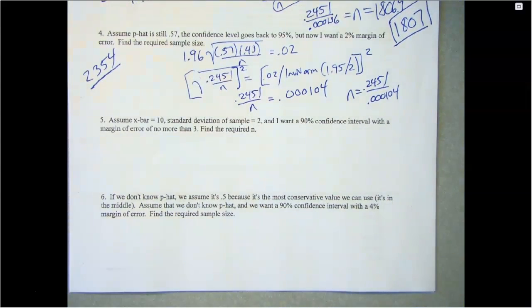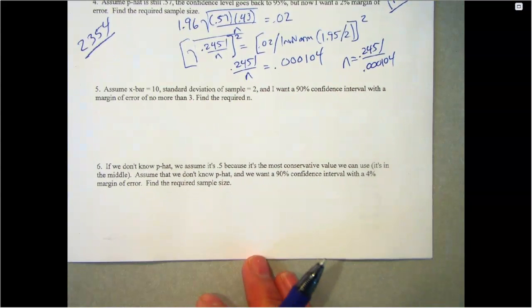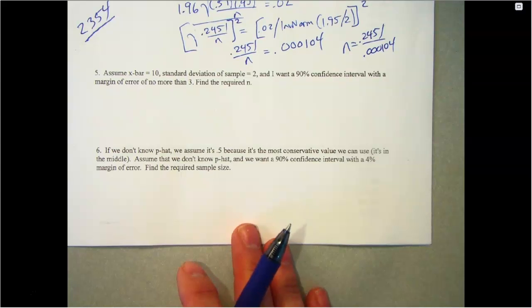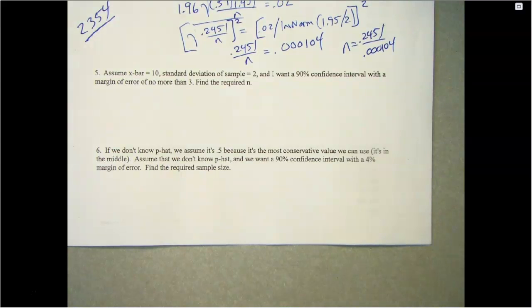Try 6. Oh wait, no, we gotta talk about 6 for 1 second. Sometimes you don't know what you had. Like if I'm gonna do a survey, I don't necessarily know the results beforehand. I still want to figure out how many people I'm supposed to ask to get this certain confidence level, but I don't know the results. Like if I said 1% of people are going to vote for whoever, I don't know the answer before the survey. That's kind of the point of doing the survey.